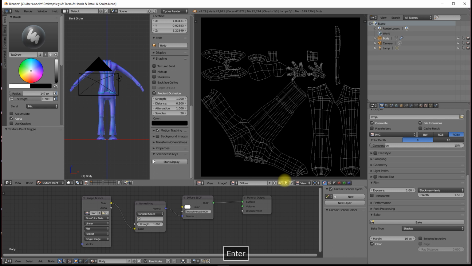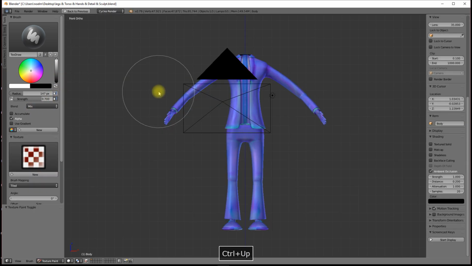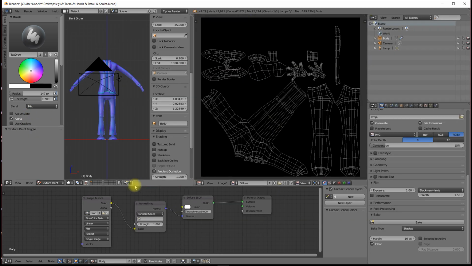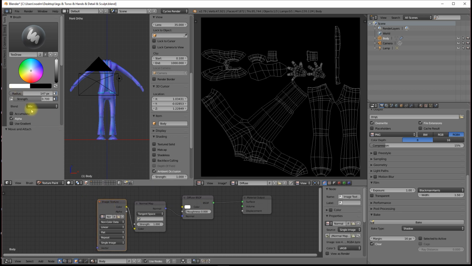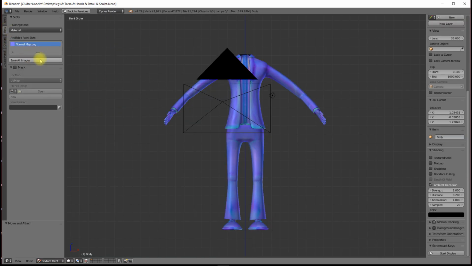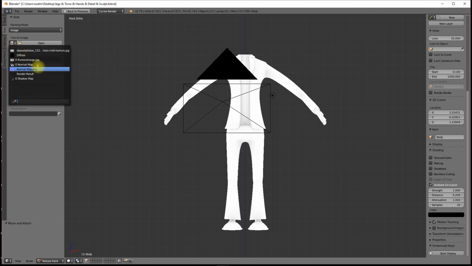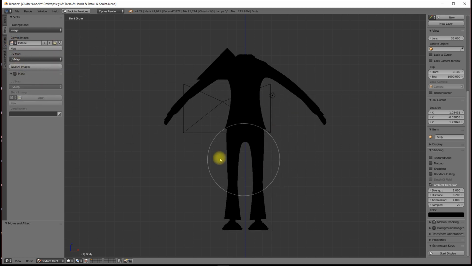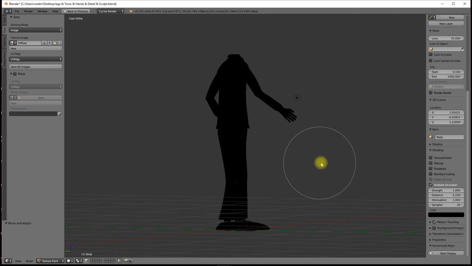Oops. And there we go. Okay, so what we're going to do here is we're going to draw onto, so let's just go control up here. So we're going to draw onto this image here. So let's have a look over here at how this is set up. So it says slot and then normal map. So we don't want to draw onto that. So we want to draw onto our diffuse map, which is at the moment black. So that's the map we want to draw onto, and then we'll have to save that at the end.